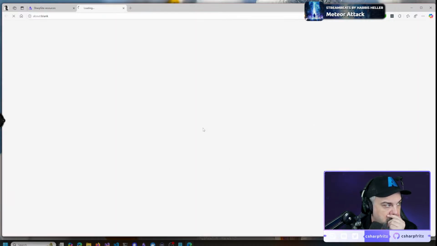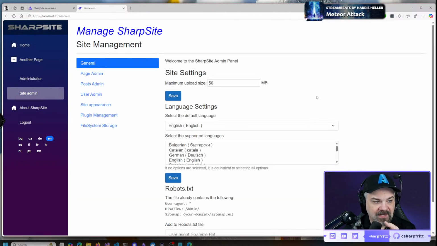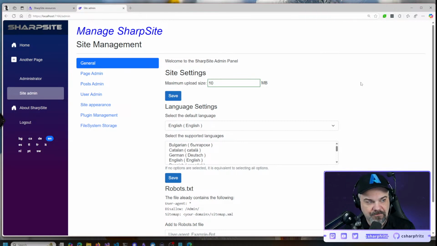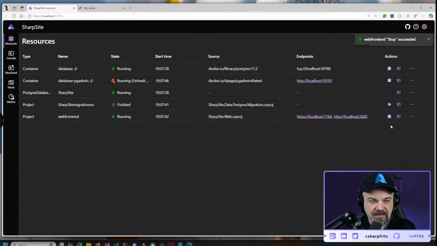And we'll try changing that file setting, restarting it, and making sure that it runs. So it says 50 there right now. I'm going to change it to 10. And I need an indicator here that it did properly save that. Reloaded, and it works. So let's stop the website.